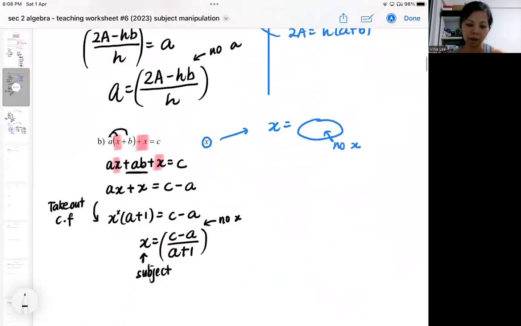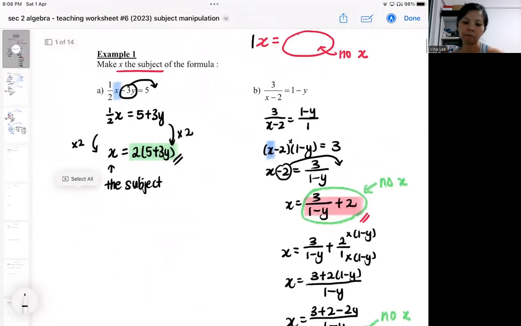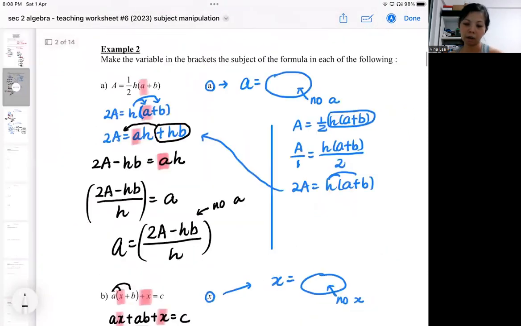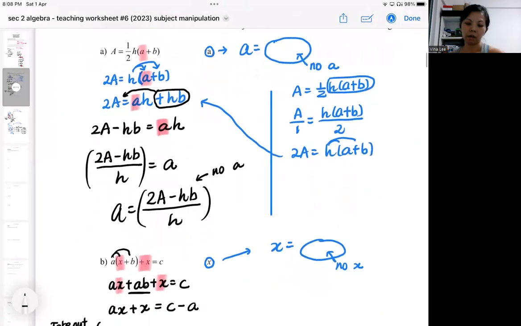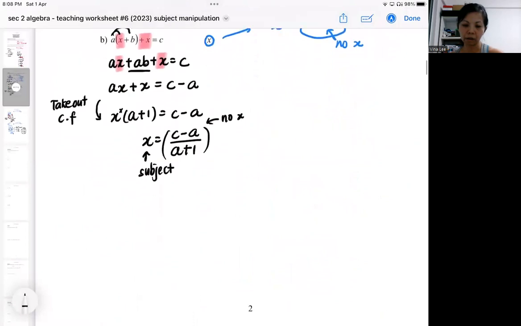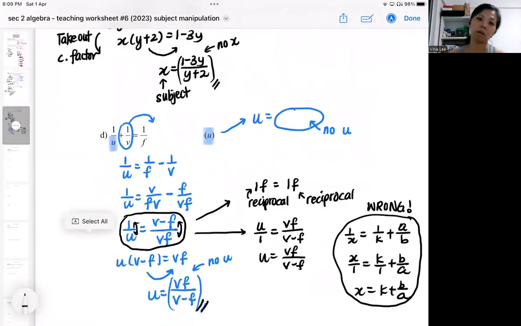And so far, the techniques that we have been using are very simple ones like cross multiply, making same denominator, expanding out bracket, which is also a very common one, take out common factor and making same denominator. All these are not new to all of you. It's just that you got to get used to it by looking at the expression given to you. And of course, stay very focused.